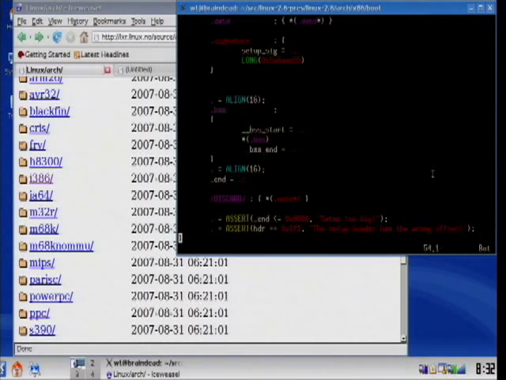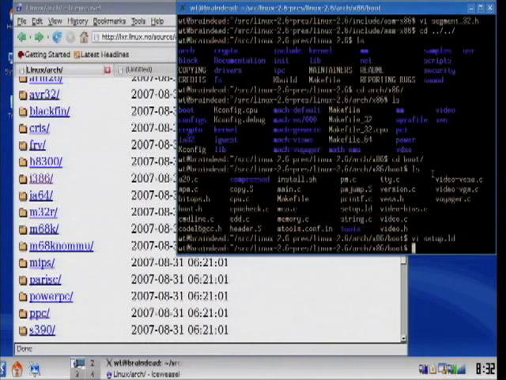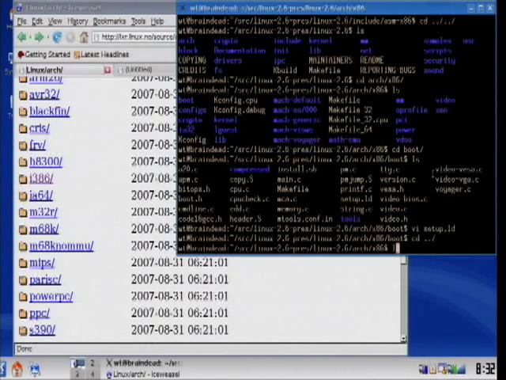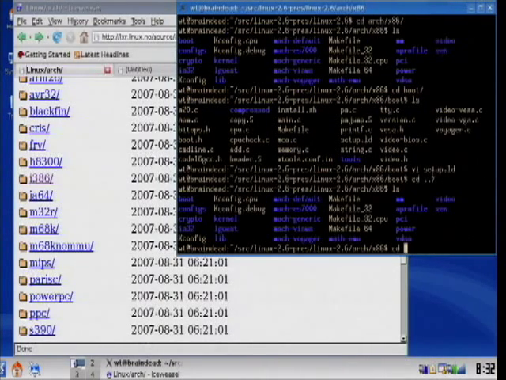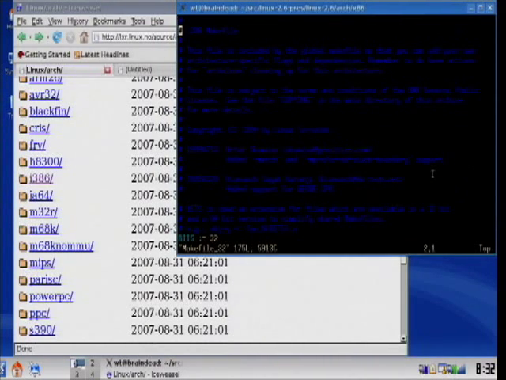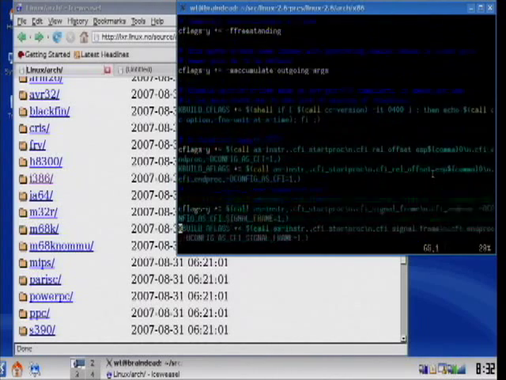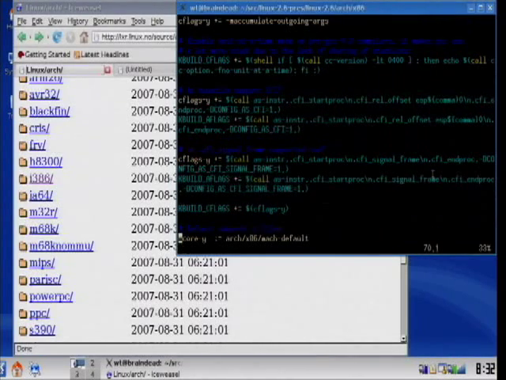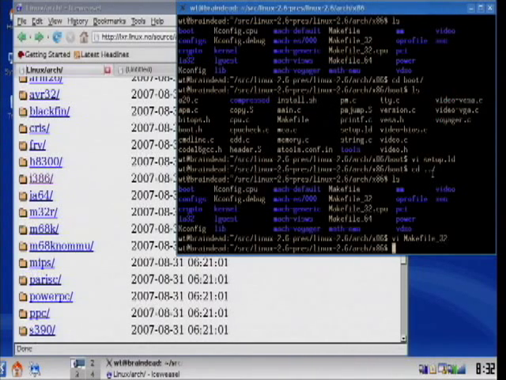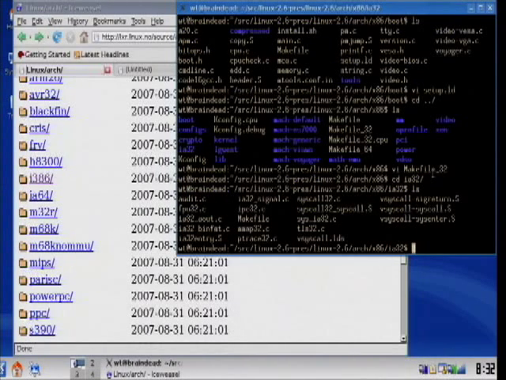There's header.ld. It's the closest thing I found. This is a linker script that we were talking about. Setup too big. But the Makefile 32 should tell us where to look. grep -r. That's a little too fast for me there. There is no setup. Well, how about in the IA32 subdirectory?